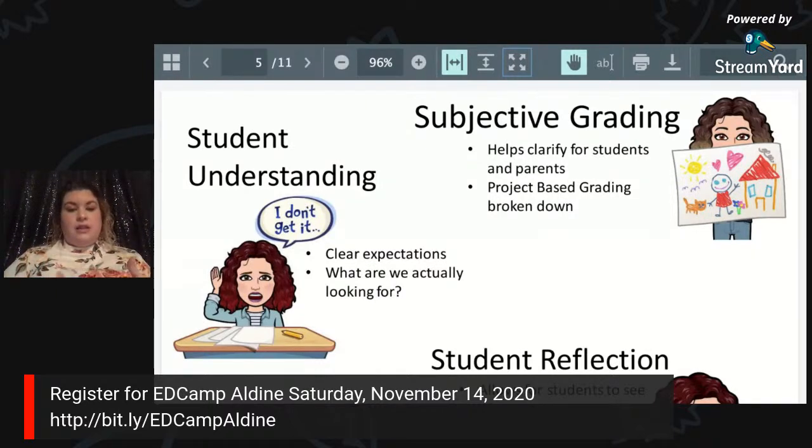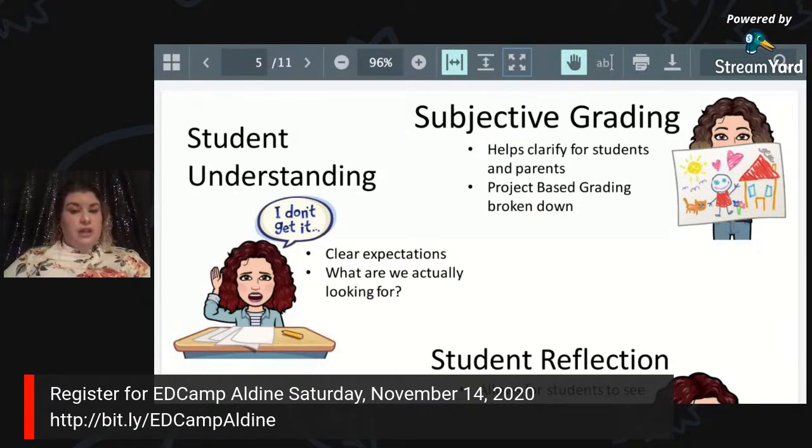So when I'm building my rubrics and putting in the criteria and being very specific with what I'm looking for, it helps clarify for students and parents, because even though we're definitely aiming towards our students, sometimes our parents also need to know what is going on in here. It helped me. It also helps with project-based grading, breaks it down for them. So that's another key element to helping with that subjective grading.